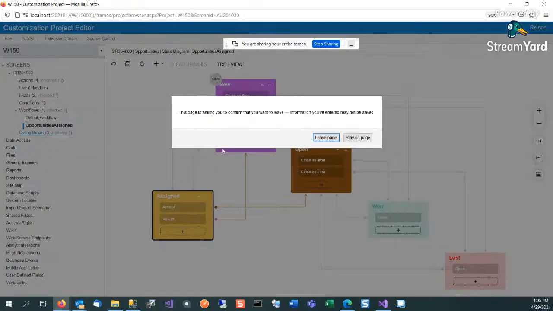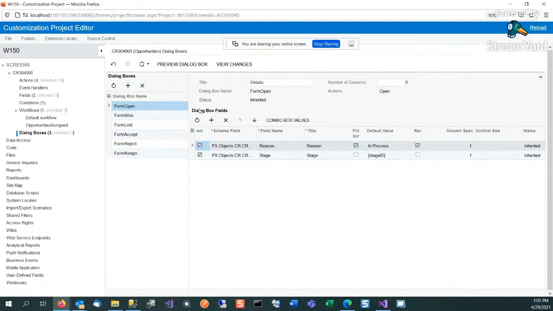The other thing I wanted to point out too, and we'll kind of move along, is these dialogues. There's dialogues for all of the things that you saw there when you want to do an accept or a reject. All of these things, you define the fields that you want, you define the values, the look and feel of what that dialogue will look like. And then later on in your actions and in the workflow itself, you kind of tell it what to do, when to display those, how to treat the values that they've returned, and how to set them into the object that you're dealing with, like the opportunity in this case.